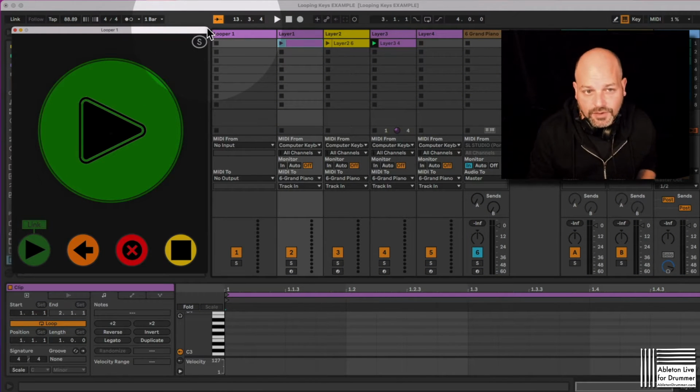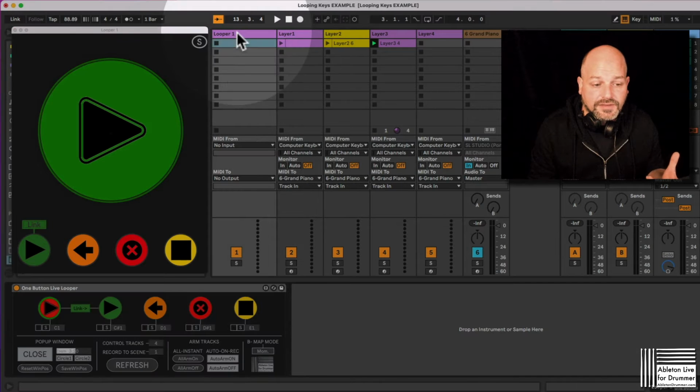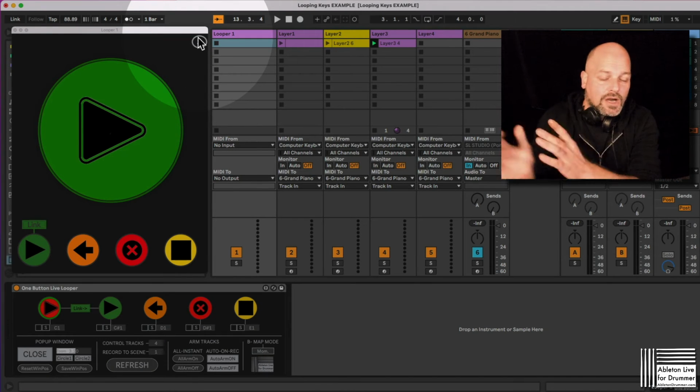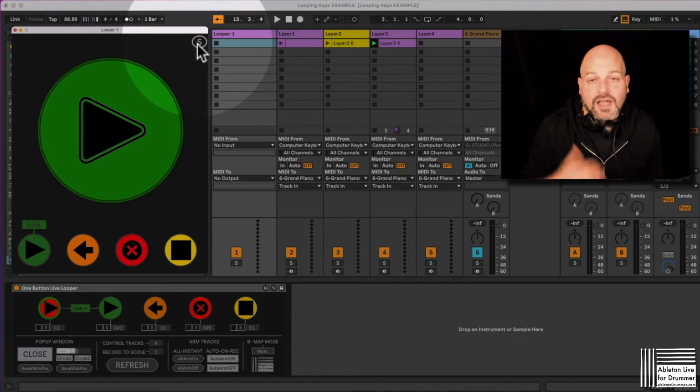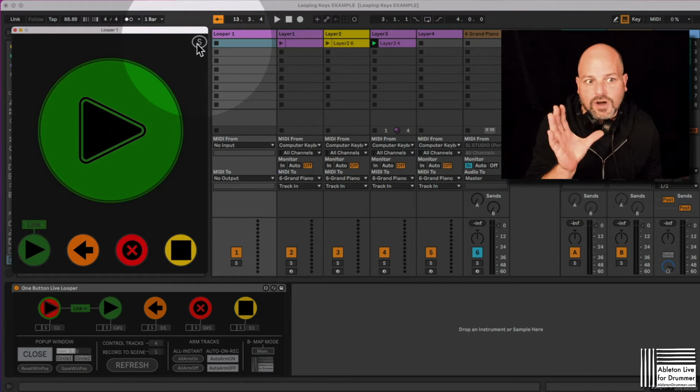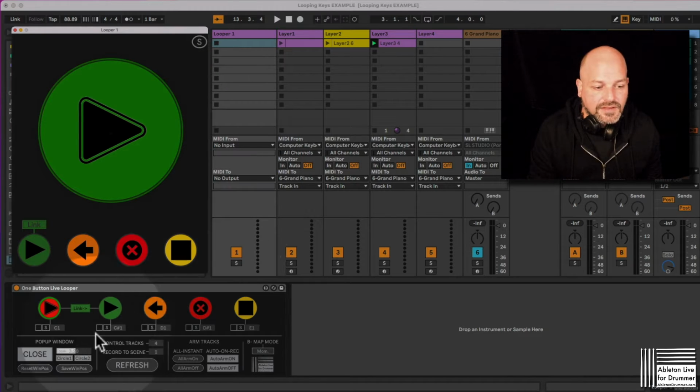So if you have a lot of loopers or looper devices here, you might want to set up 4 windows here, set them to the size you need, and you can press S. And when you're opening up your Ableton Live set, the window will open in this position and in this size. So I can open and close this. I can even automate open and close here as well if I need to.